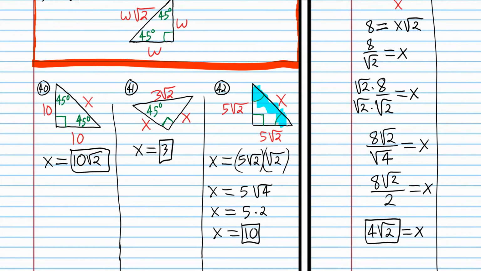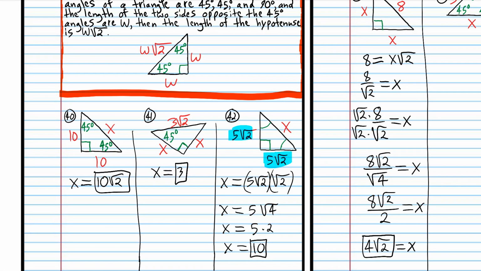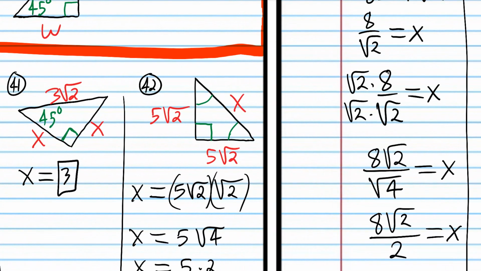Now in this triangle, we didn't have either of these angles. We knew that this angle is 90, but we didn't have either of these two angles. So how do we know it's a 45, 45, 90? Well, we know it's a 45, 45, 90 because these sides are the same. Remember the theorems that we learned about isosceles triangles. Because these sides are the same, that means that these angles must be the same. Now think about it. If these angles must be the same, and this angle is 90 degrees, if we use the triangle sum theorem, that will prove that these two angles must be 45 degrees. So don't let that trick you. Sometimes we can identify a 45, 45, 90 degree triangle without actually knowing the angles. The only thing we know is that these angles are the same because they both have an arc.